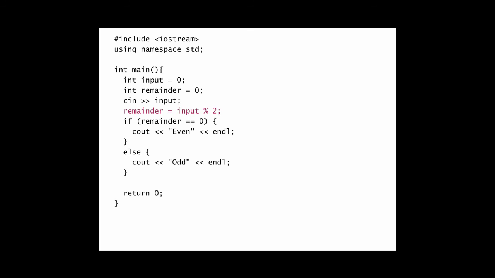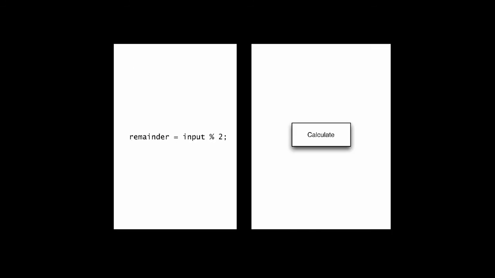Okay, this % sign is called mod, the mod operation, and mod tells you the remainder when you divide 2 integers. We'll see how to divide and do other stuff as well. So this is the equivalent of one of our calculate boxes, and we're going to come up with a bunch of different types of calculations that we can do over the course of the semester. All right. Questions so far? Yes, sir.